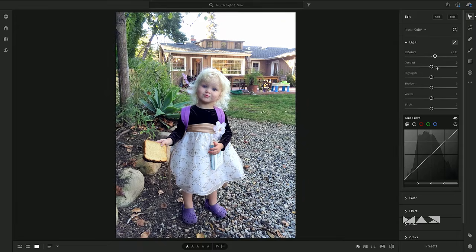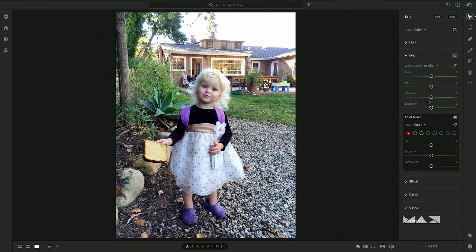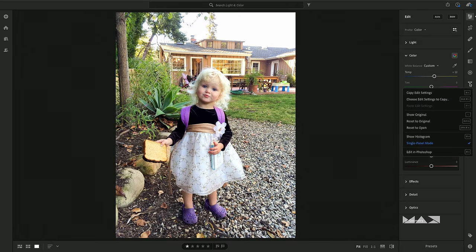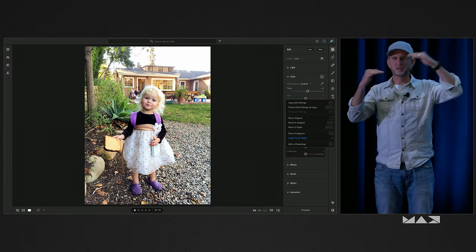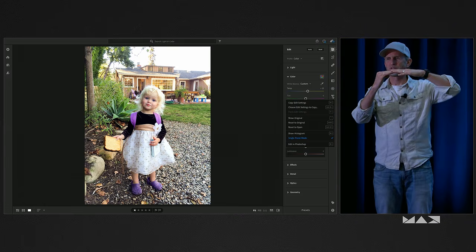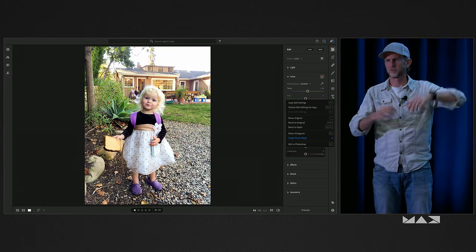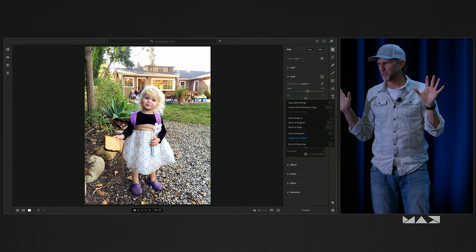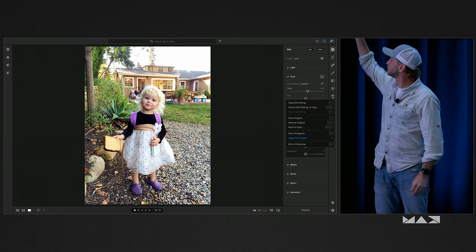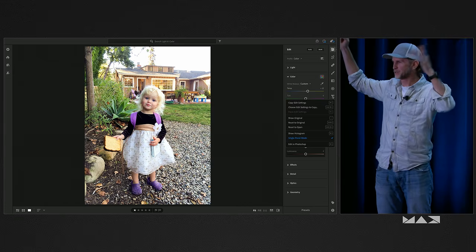And I wanted to highlight something related to panels. So I have this color panel, and I'm just warming that up. And if you click on these three little dots, you'll notice highlighted in blue, it says single panel mode. And that's something I recommend that you turn on. Otherwise, what happens is it's almost like your dresser drawer. When you have all the drawers open, the dresser tips over. But this says only one drawer can be open at once. And so as I went down to color, did you notice how it closed light?